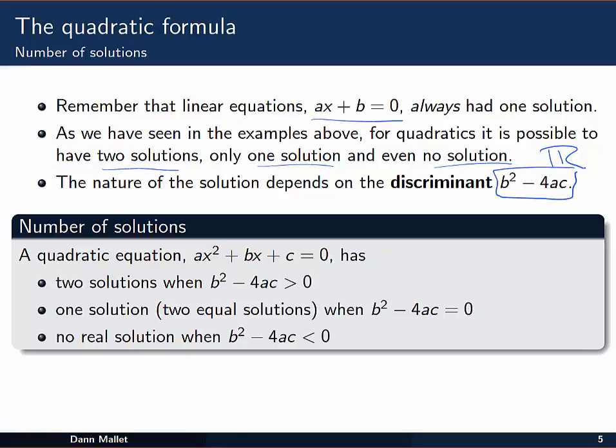The nature of the solution for our quadratic equations depends completely on the value of this thing called the discriminant, the value that sits inside the square root, b² - 4ac. If we have the square root of a negative, we get no real solutions. So if this quantity is negative, there's no real solutions. If it's equal to zero, we saw in the second example that we only get one solution, two solutions that are identically valued. On the other hand, if b² - 4ac is a regular or positive real number, then we get two solutions to our quadratic equation.